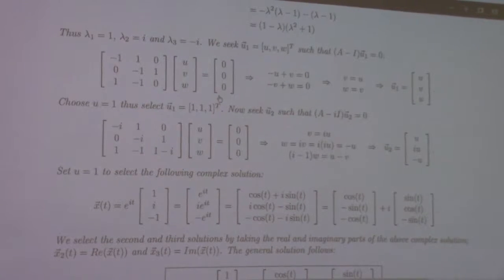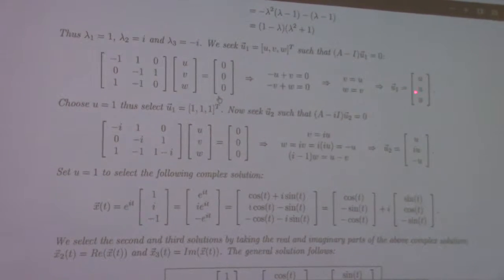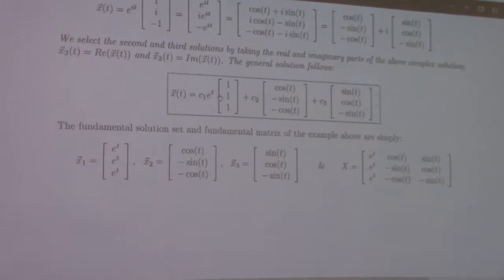Here's one real, one complex. That can happen. Here I have eigenvalue 1 or eigenvalue plus or minus i. So the eigenvalue 1 gives you an eigenvector (1, 1, 1). The eigenvalue i gives you a complex eigenvector, like if I put u equal to (1, 1, i minus 1). So I get this complex solution, which you peel off these two real solutions from, and you get the one real solution. So there's sort of a mixed case.